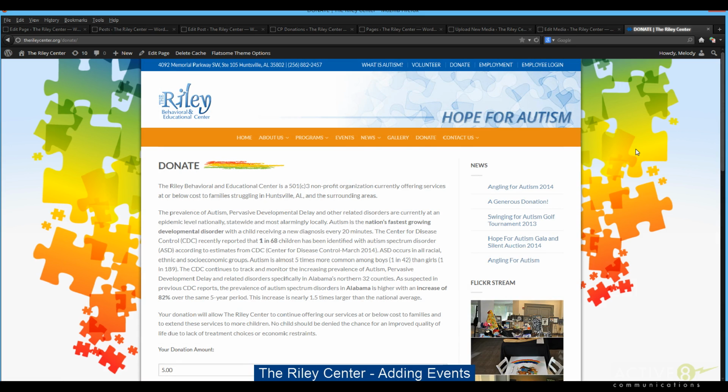And that's really all you have to do to add an event. I know some of it can get a little confusing, but if you're confused on how to begin, copy and paste from a previous event, and then edit the information that you see fit. And if you have any questions, feel free to always give me a call or shoot me an email, and I can walk you through it.